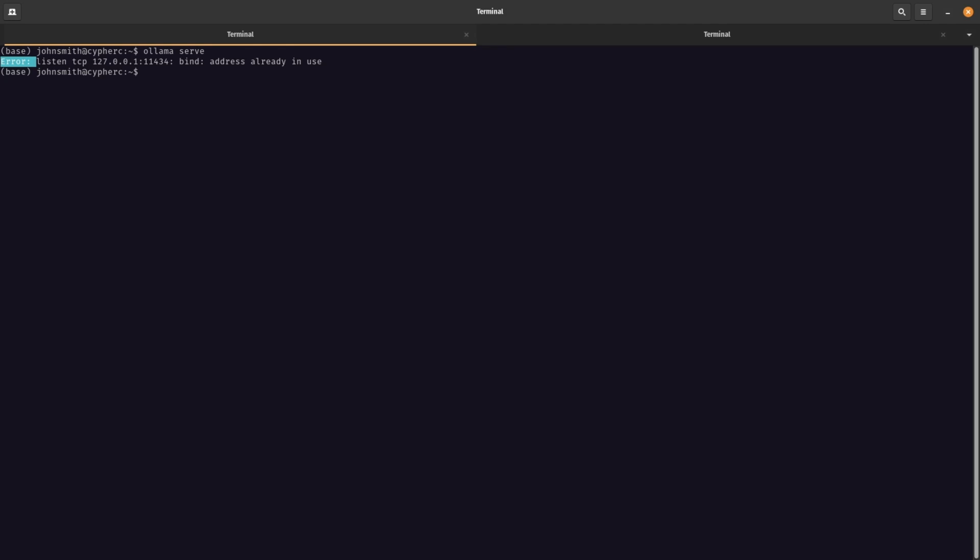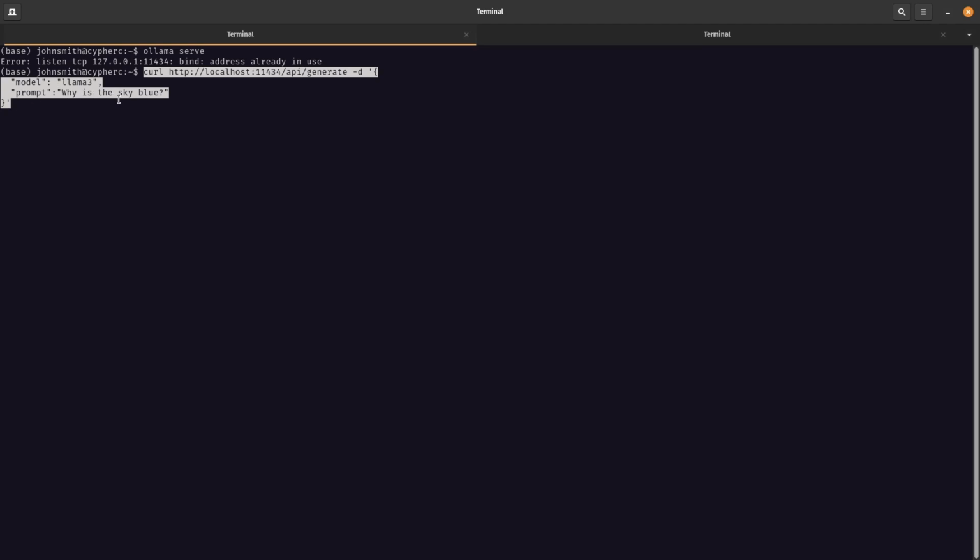Now, for the next command, we're going to look at how to get a response from the REST API using the curl command in your development process. For example, we're going to use a very simple example here. We're going to just copy and paste it. We're going to curl out from our localhost, our port number, /api/generate. So this is our API URL. We're going to generate from the model Llama 3. We're going to have a small prompt in here: why is the sky blue.